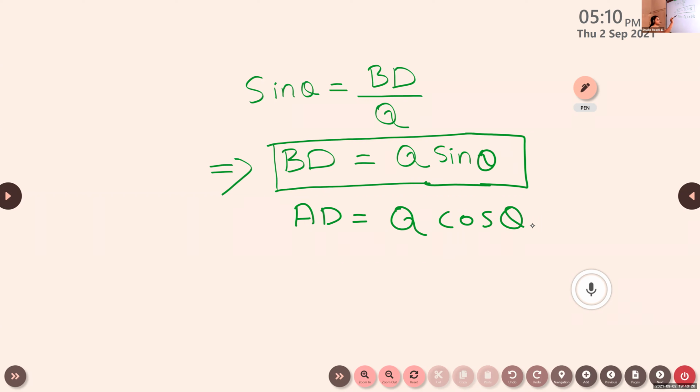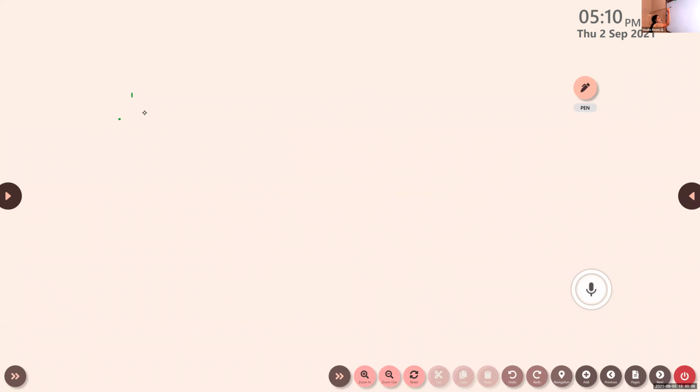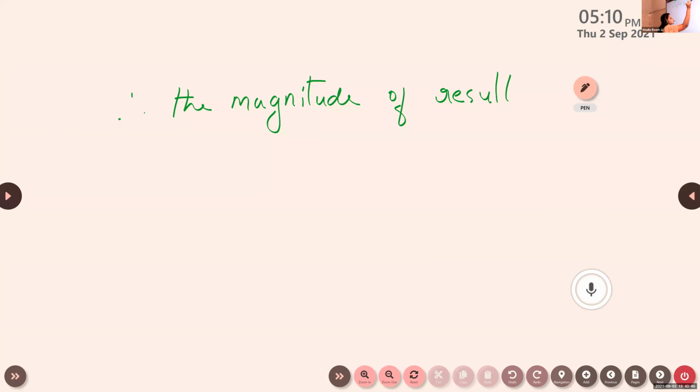Now we can substitute this value into the expression for the resultant vector. Try the next step. Therefore, the magnitude of the resultant vector becomes, write the equation for calculating the magnitude of the resultant vector. Not vector R, simply R, the magnitude. The magnitude is represented only by the letter R, not by a vector. The magnitude of vector R becomes R is equal to, what is our equation?